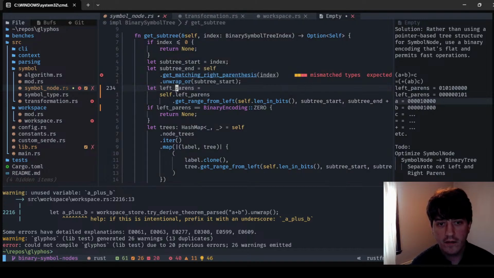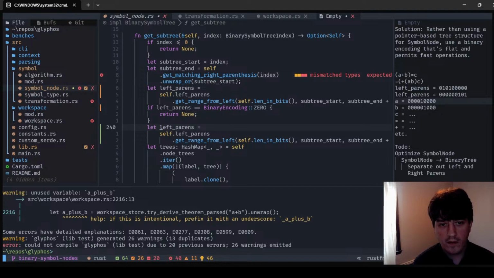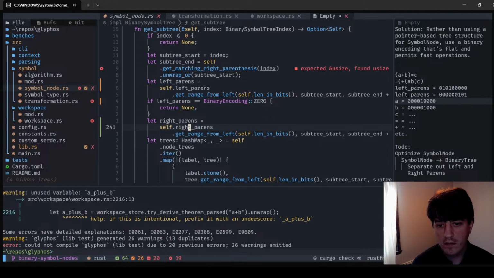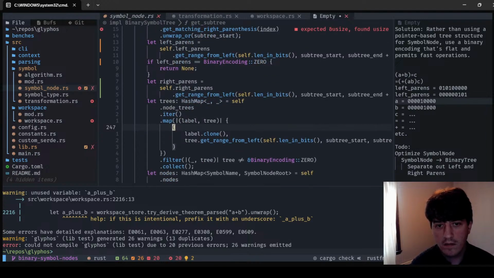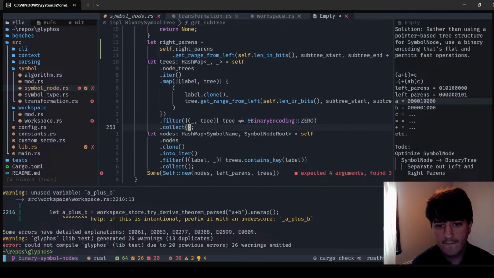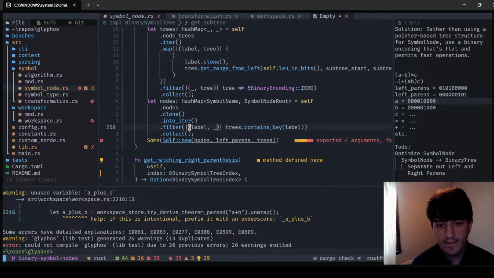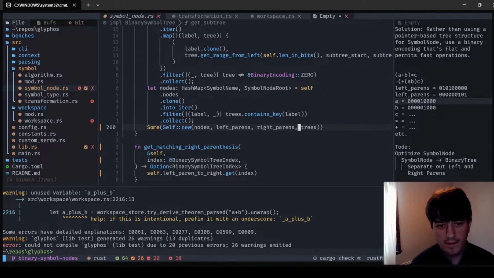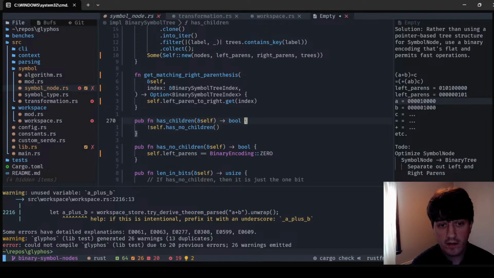Left parens. Do the same thing with right parens. Parens, get matching right parenthesis.